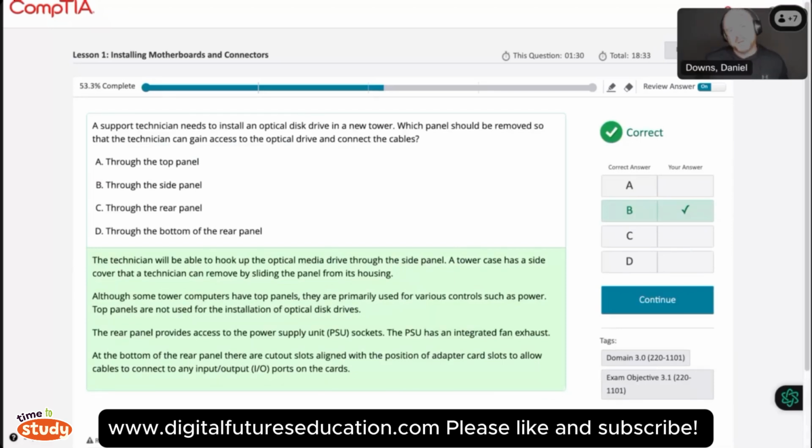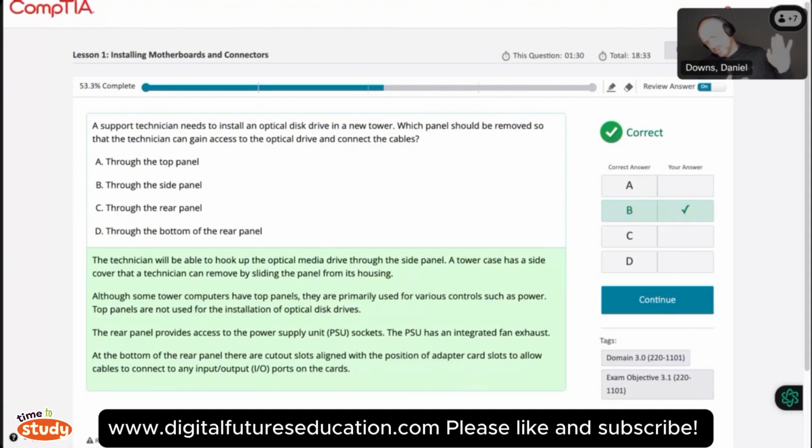The side panel is where you'll find a majority of stuff. The only thing that will be through the front panel is something like the optical disk drive, which will be installed through the front and then screwed in. Then you'll need to go in the side to connect it to the motherboard. Usually the motherboard's up against the side of the case. And the back of the computer is where the ports are going to connect in.